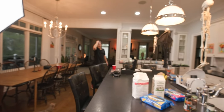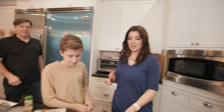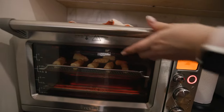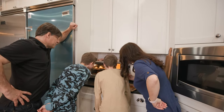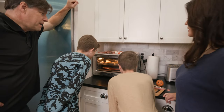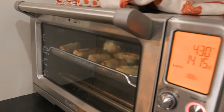Dad's here now. Hey, I can't wait. I'm hungry. TikTok viral trend. You still gotta put it in. So mom, what's the next step? Now we have to put it in the air fryer for 4 minutes. Are we supposed to stand here now for how long? We're supposed to stand and watch it for 4 minutes. Okay.